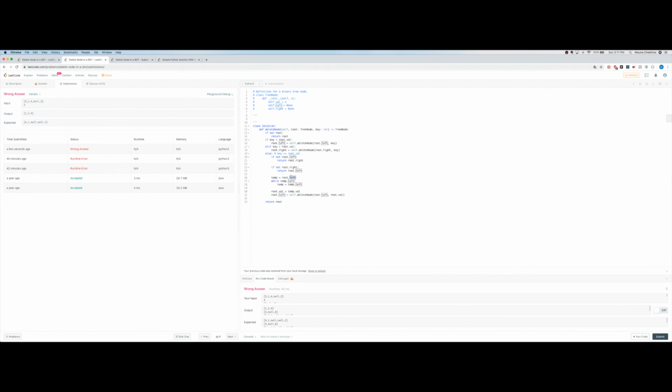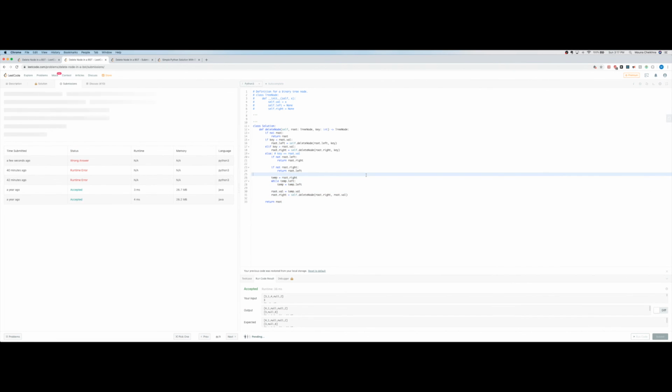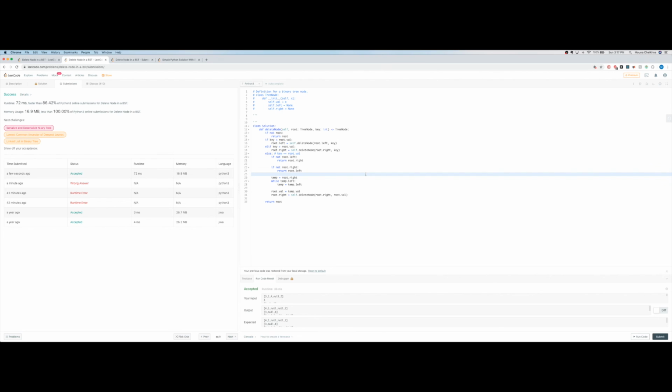What if I go instead on the right and consider basically the definition of equal values to be on the right? I think that's what this means. Okay, so that passes.